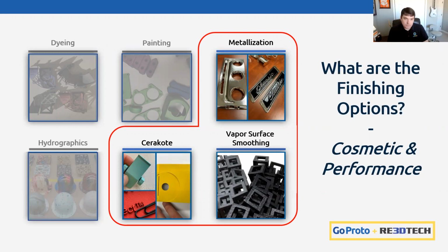Very true. And with vapor smoothing, aren't there also studies that have shown an improvement in impact strength? Yes, especially for the elastomers. The elastomer materials, and we have white papers on that stuff as well, and it's all online. So if you all are interested in that, reach out and we can help you out with that. But the elastomer materials definitely improve the elongation and the mechanical performance of the part once it's smooth. On the MJF side, you really don't want to run elastomers without smoothing them, because you just won't get the kind of performance you're looking for. Yeah. It also really helps with the water absorption, specifically for the elastomers. Very true.